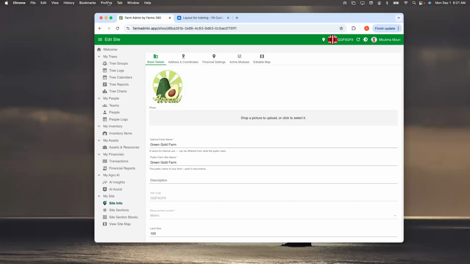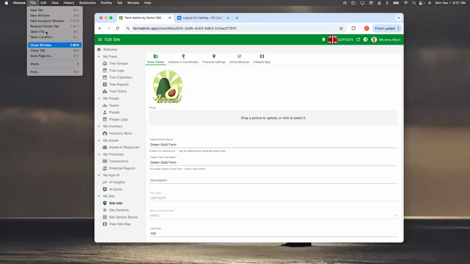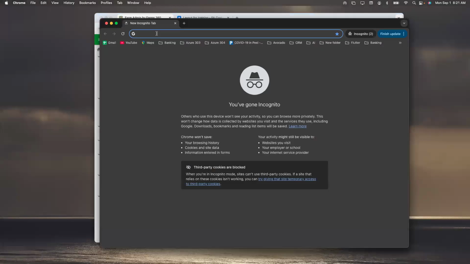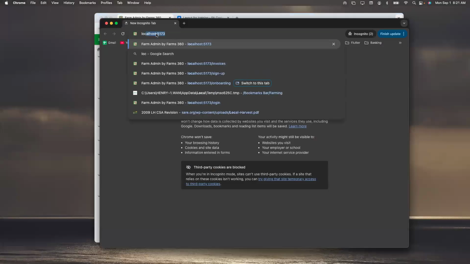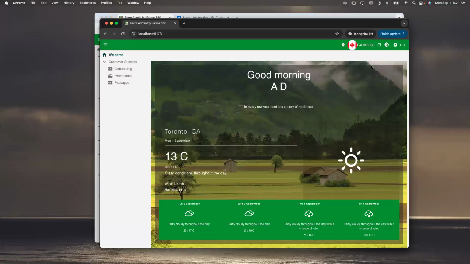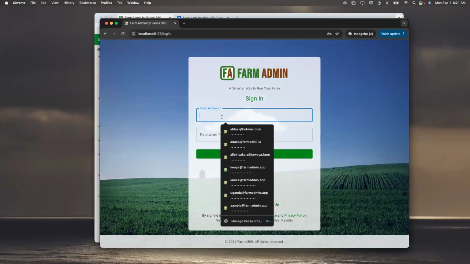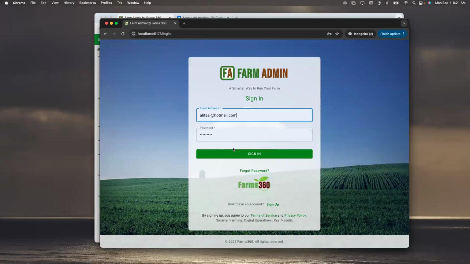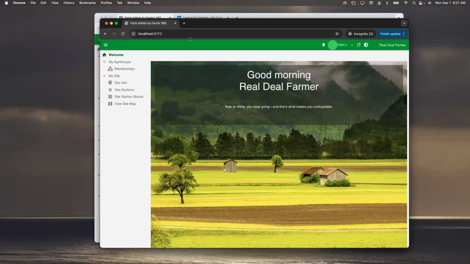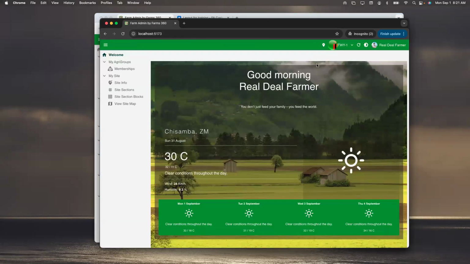Just to answer your question there, I will open a new tab and open a test account which has multiple locations. Okay. So here's an example of a farm that has multiple locations.